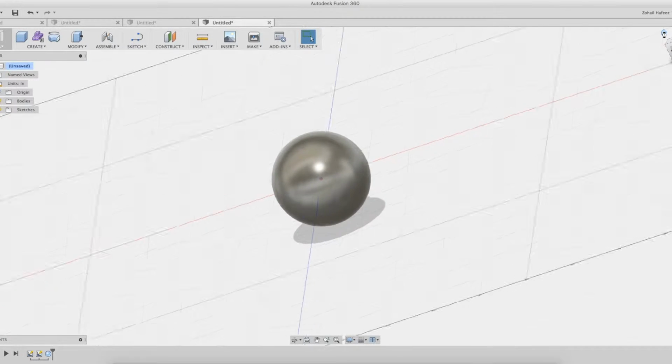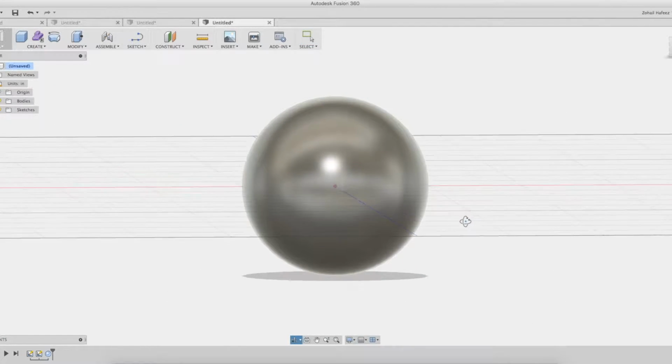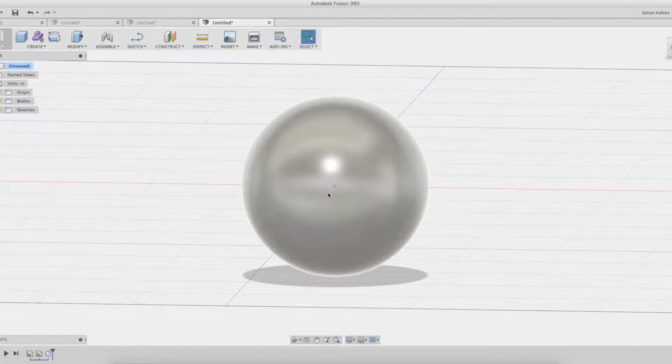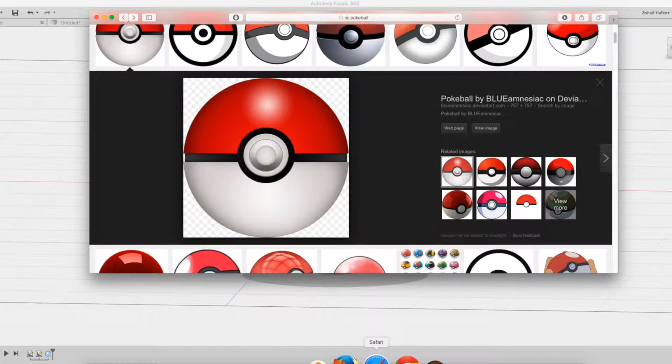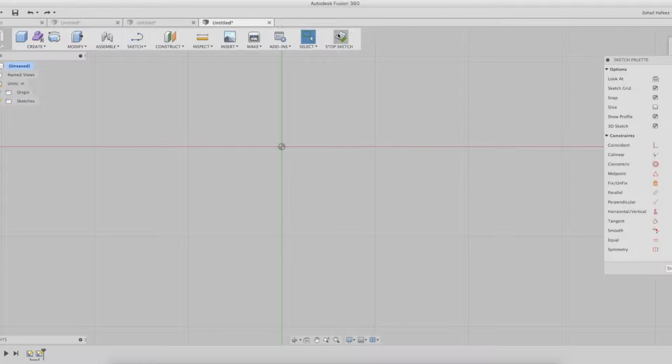Now, the problem you see is that in an actual Pokeball, there's going to be a gap in the middle. But if you make the sphere, there's no gap, so we have a problem there. So see, there's two gaps between two sort of hemisphere type objects. That's why we can just forget the idea of making the sphere.